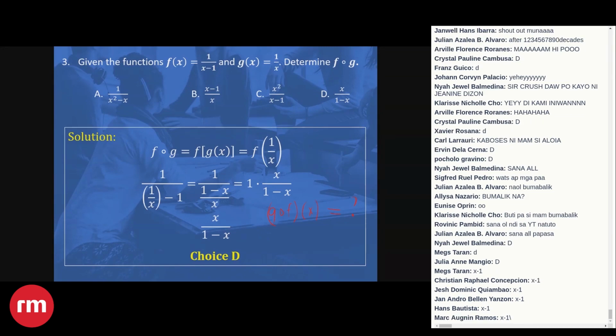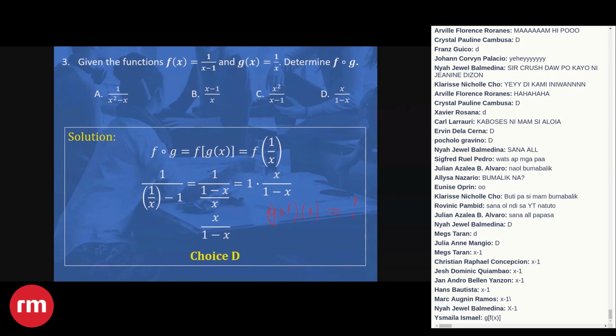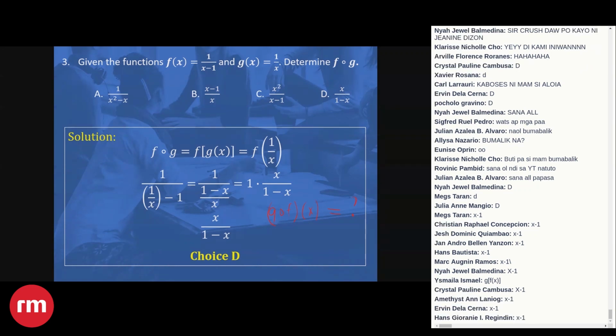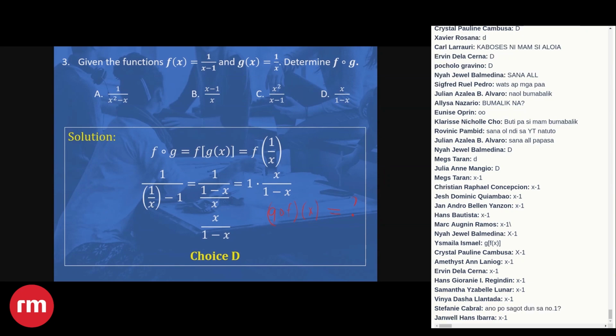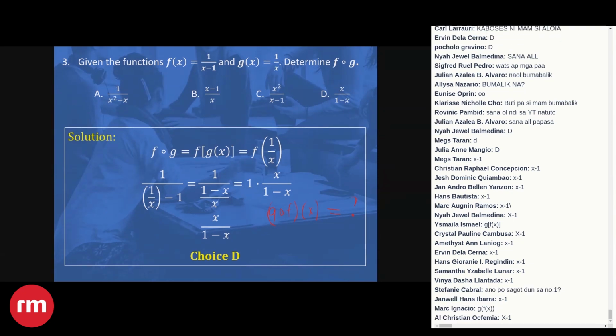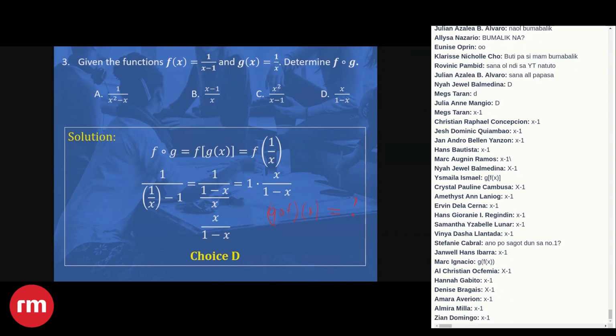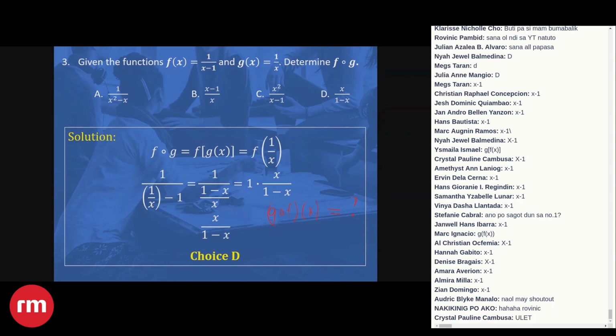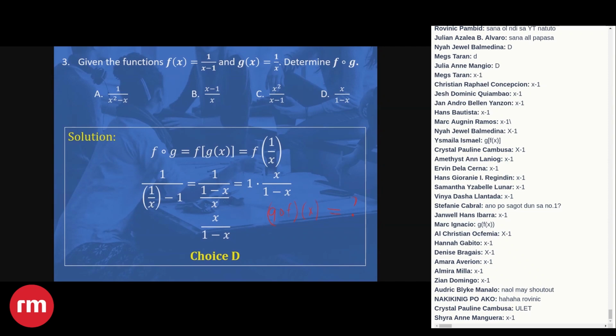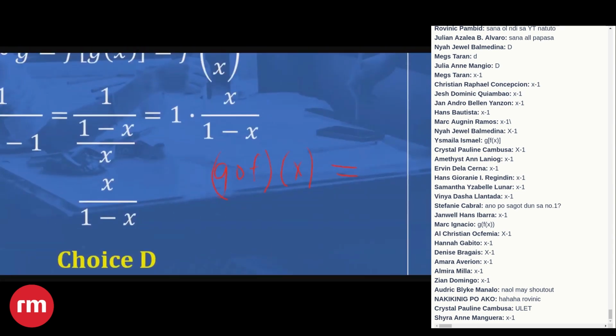So you can see in this example that g circle f, or the composition of two functions, is not commutative. Ibig sabihin, hindi pareho yung f circle g sa g circle f. Okay, so for some function it will be, but in general it won't be the same. F circle g is not necessarily equal to g circle f. So the operation is not commutative. So again, g circle f of x is equal to x minus 1. So let me just write here. Should be x minus 1.